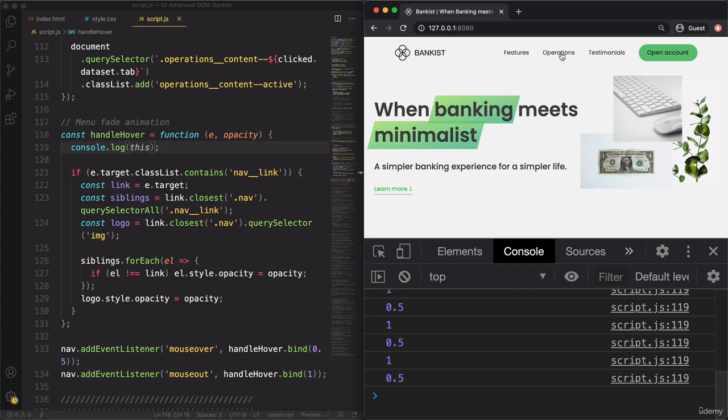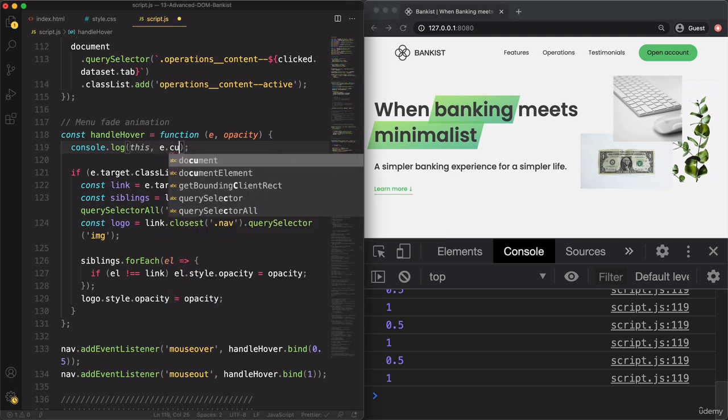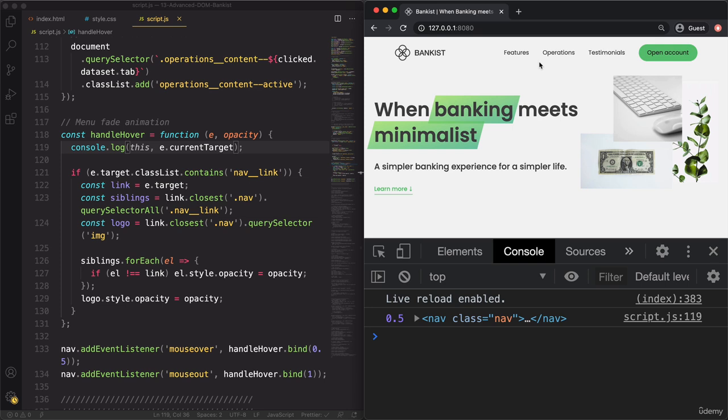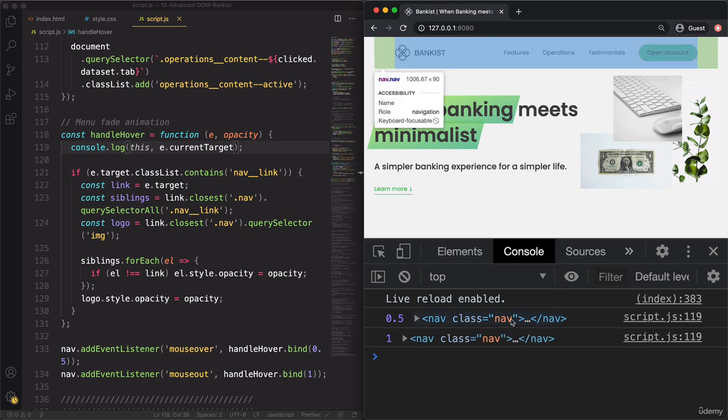All right. Now remember that usually the this keyword is equal to current target. So let's also check that. Okay, but current target will of course remain unaltered. So you see that it is still of course the navigation element.